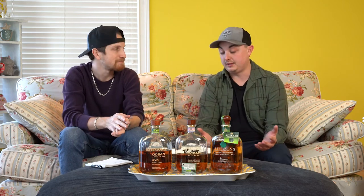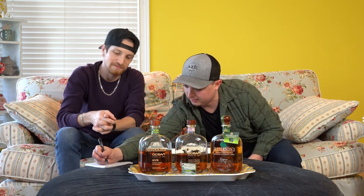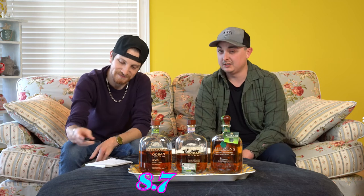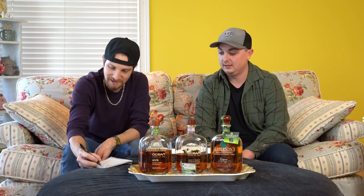It's a different palette for rye and I really enjoy it. I enjoy it so much I'm going as high as an 8.5 on this one. I'm going 8.9. So we're averaging around a 8.7, which I think is one of the highest ratings we've had. I like that rye a lot. Jefferson's — phenomenal product.